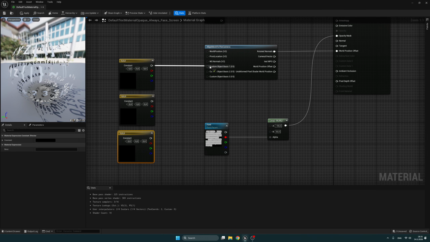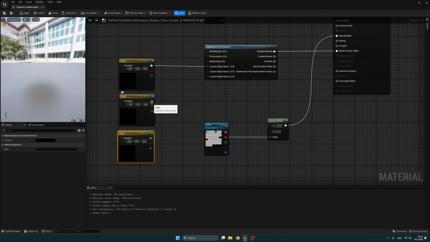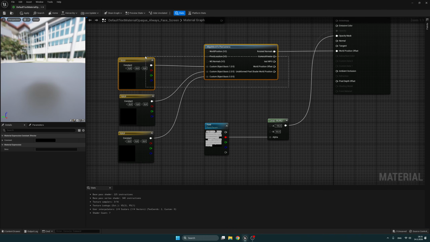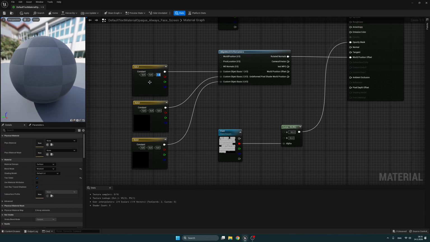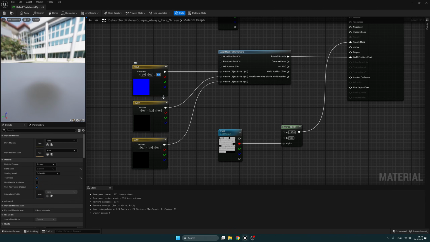Now let's connect the top one to the custom object basis 1, the second one to custom object basis 2, and the third one to custom object basis 3. First I actually want to align this like that. Here, we want to go to the set and set it to 1, so x0, y0, and set 1.